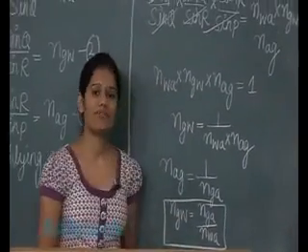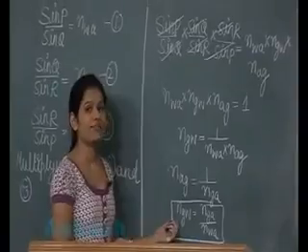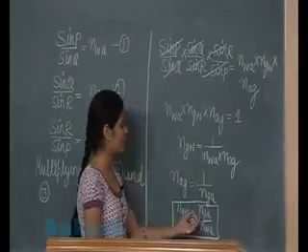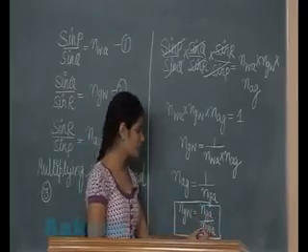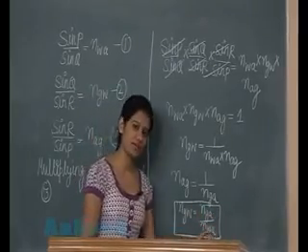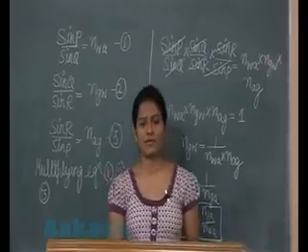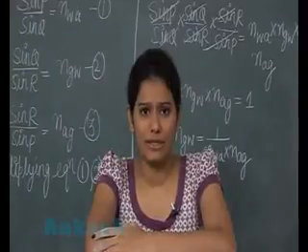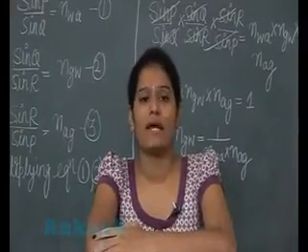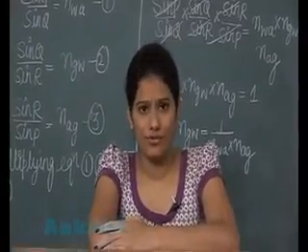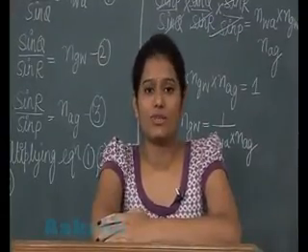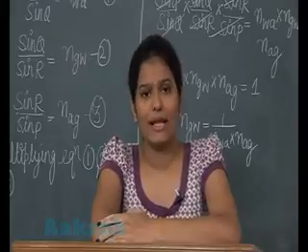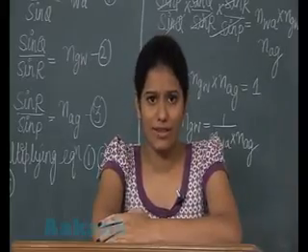So student, by refraction through two media, we get the refractive index of glass with respect to water is defined as the ratio of the refractive index of glass with respect to air to the refractive index of water with respect to air. So students, so far in this class we have studied refraction, laws of refraction, and the refractive index of a medium. We have also studied bending of light rays, conditions for no refraction, and we have seen refraction through two media. Now in our next class we will study apparent depth, lateral displacement and total internal reflection. Thank you.